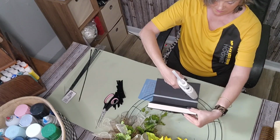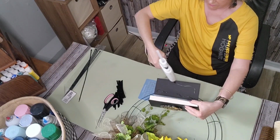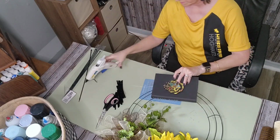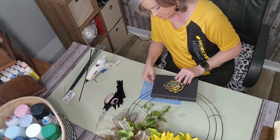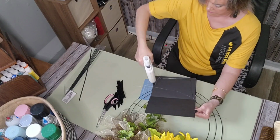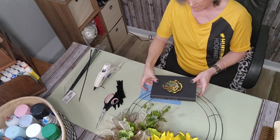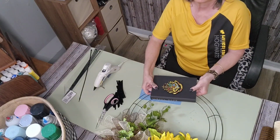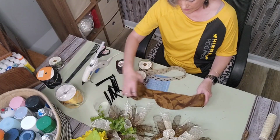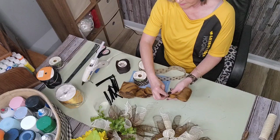Then I took some hot glue and put it on the inside of the book. Several pages down, I would put some more hot glue. Then I put a very liberal amount on the inside cover of the book. I did not want it to flip or fall out. I also attached a black zip tie around the bottom, but I lost the footage of that.